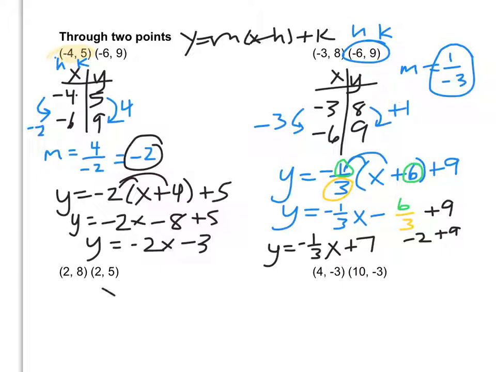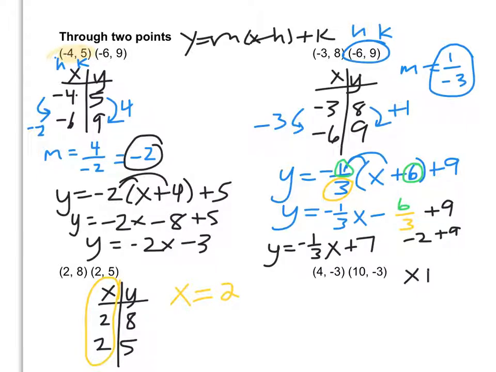All right. So first step, put it in the table. (2, 8), (2, 5). I hope you notice something as you're writing that. Look at your x column. What are your x numbers? 2. So guess what your equation is? X equals 2. Done. Yeah, we didn't need to calculate anything. If I did try to calculate it, you would get an undefined slope, which would tell you it needs to be a Vux equation, and then you would probably start just chasing your tail and going back and forth what to do. So just use your eyes and look at what is happening.